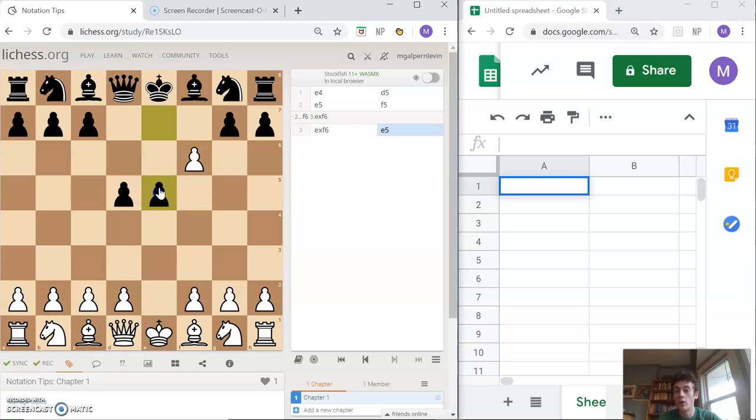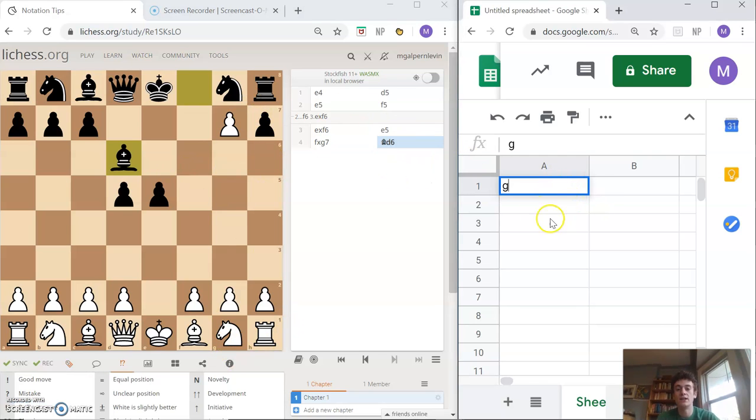Now, let's keep going with our wonky game here. What about promotions, right? How do we write that we're promoting to a piece? Because obviously this pawn can take here. So let's try and think about it first. We know this pawn is on the G file, so that is G. We're going to capture this rook, takes, and we are capturing on H8. So now how do we write the promotion? We are turning into a new piece, so it's almost like an equation like you would do in math class. Here we go, equals a queen.